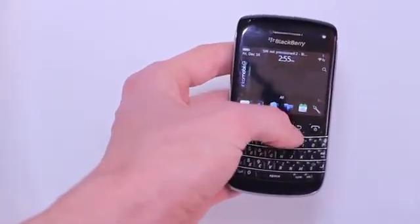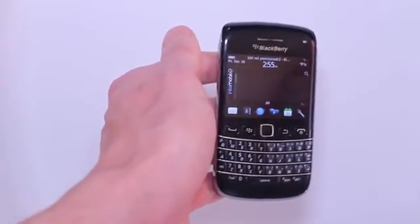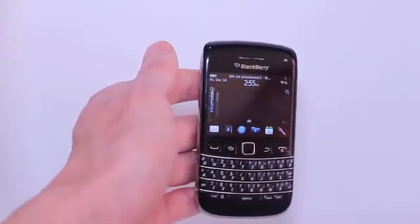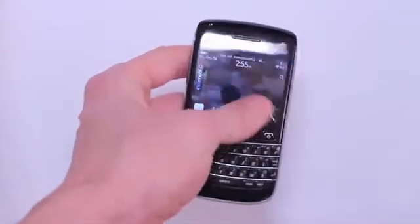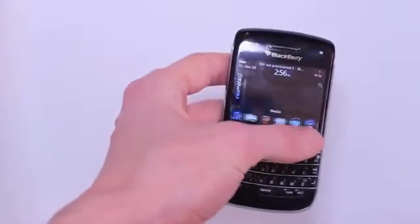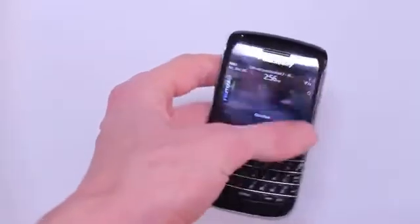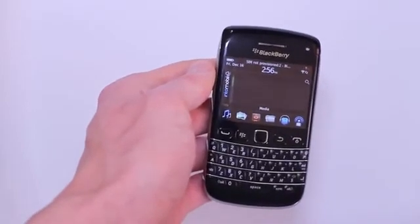So anyway, on the whole, I'm pretty happy with the BlackBerry Bold 9790, and almost happier than I was with the Bold 9900. I would say battery life goes a long way for that. There's a slightly cooler processor here, and the screen resolution is a little bit lower, but still very sharp. I'm still perfectly happy with it. Comparable screen resolution here, just as fast, a couple of hang-ups, but nothing really serious, and a camera with autofocus. It's quite the novelty, huh?